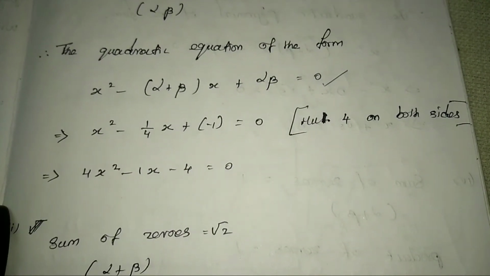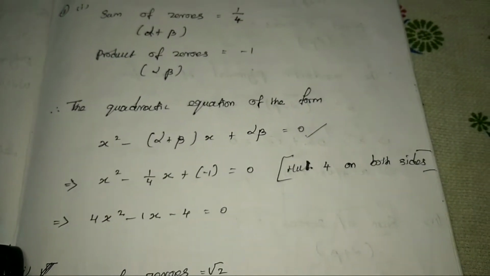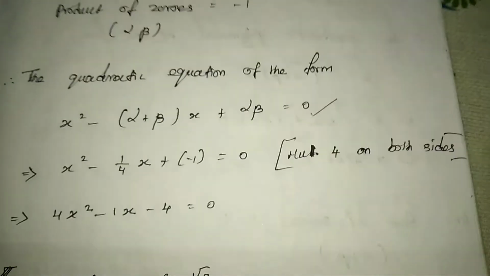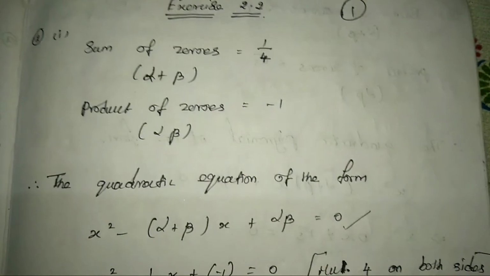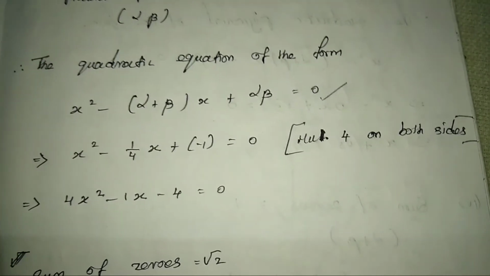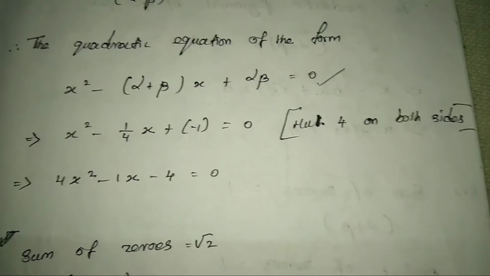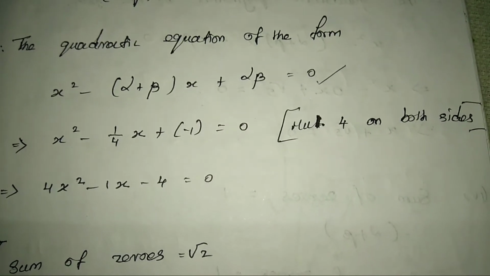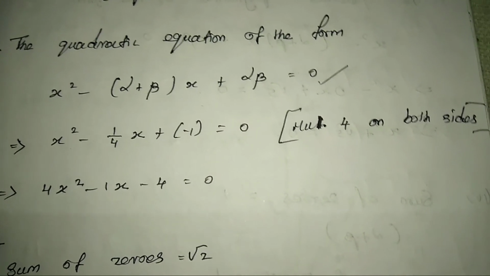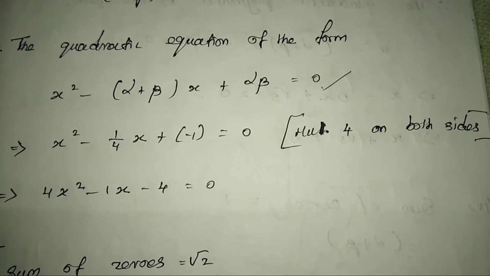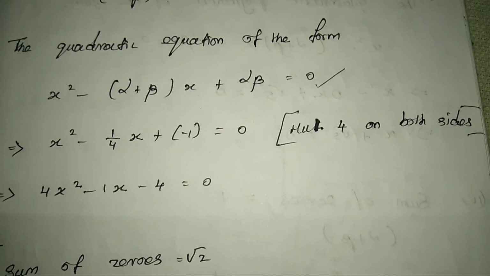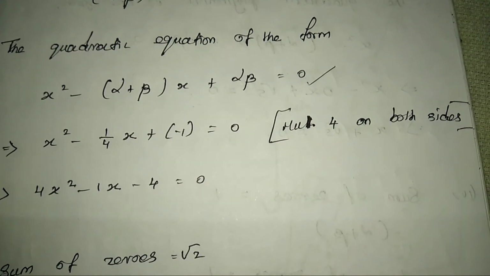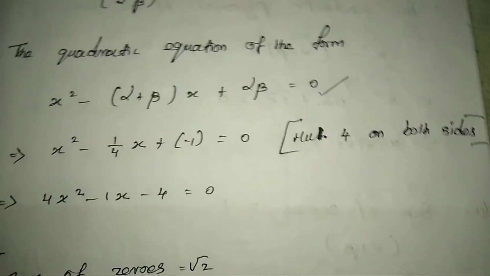As usual, x squared minus (alpha plus beta). They gave the sum alpha plus beta equal to 1/4. So alpha plus beta, that is the sum, is 1/4 they gave here, so minus 1/4 x. Next, the product of the zeros they gave is 1, so plus 1, which is equal to 0. Here the coefficient of x they gave is 1/4, so it is in denominator form. Let me multiply the whole equation by 4. So now we get 4 into x squared, that is 4x squared, minus 4 into 1/4 x. So the 4 can be cancelled, remaining 1, so minus x, plus 1 into 4, so plus 4 equal to 0. Very well clear?